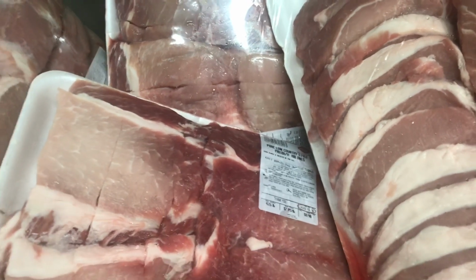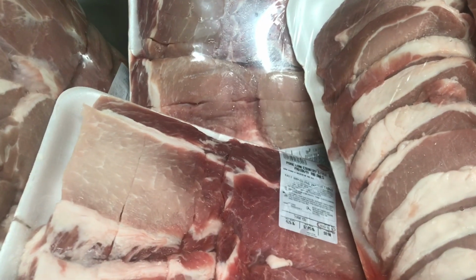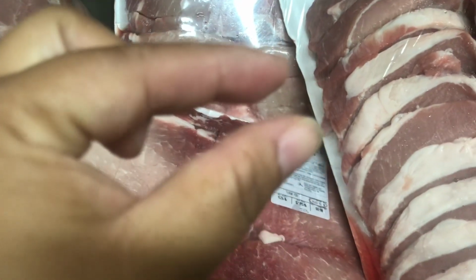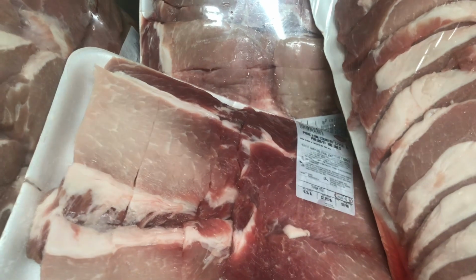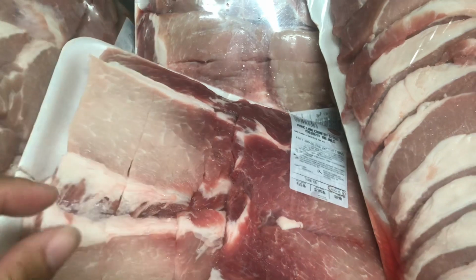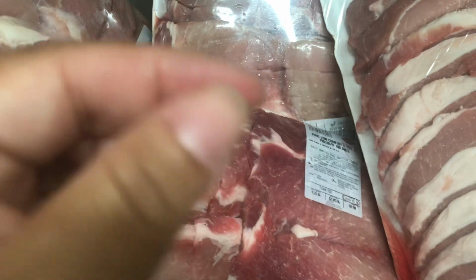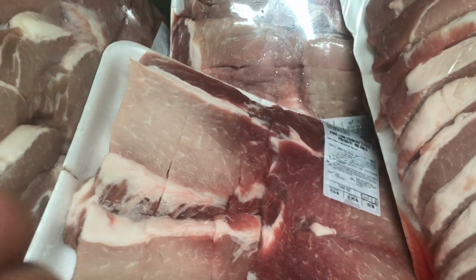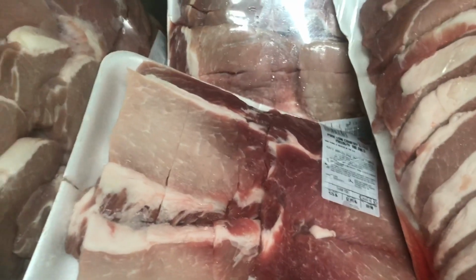So the first thing you're gonna do is you're gonna rinse all this. Now I'm gonna rinse it, but I'm gonna open it package by package, and you're gonna cube it small, like small square pieces, like the way you would do when you're gonna make chicken stew or beef stew. But the only thing is that you're gonna cut them a little bit smaller than the actual size that you use for beef stew and chicken stew. Now some people cut them super, super tiny. I don't like to cut them so small. I like them to be meaty, not too small, not too big, but a decent size. So you know, that's the first thing you're gonna do.